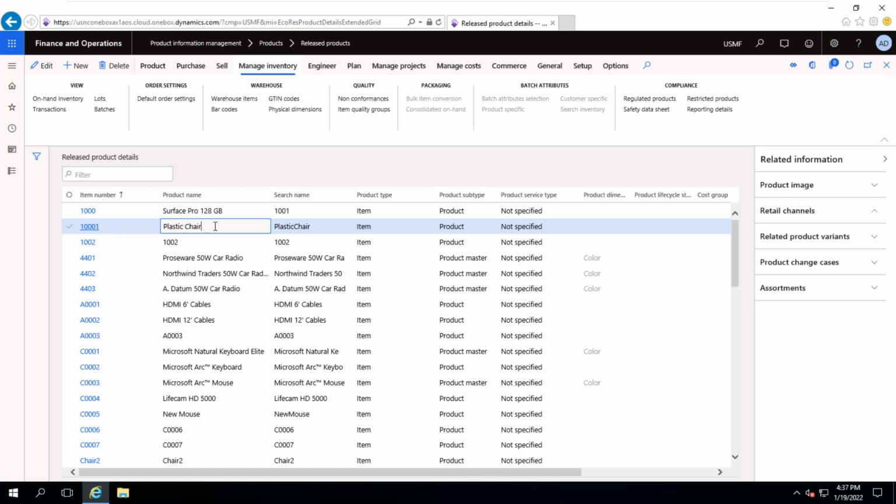If you select here and click on the blue letters, then it will be opened. This is called grid view. And if you click on open, then it is an edit view.